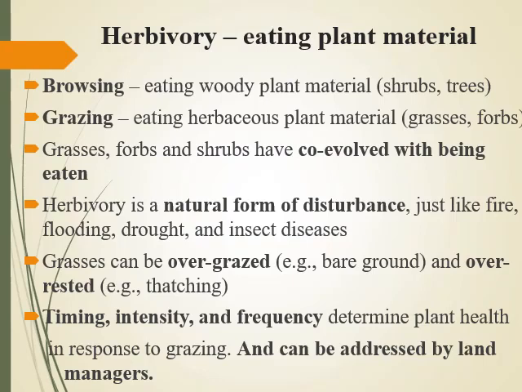Livestock and wild herbivores can actually do both. There are some, for example, deer and elk, that both graze and browse, even though people tend to characterize elk as being grazers and mule deer as being browsers. They actually do both. I'm sure you've seen mule deer and white-tailed deer, for example, in somebody's hayfield. So they're obviously grazing there. But you've also seen them in mountain shrub communities eating woody plant material, so they're browsing. So a single species can be both a browser and a grazer, but it's important to understand that when you are browsing, you're eating plants with woody material, and when you're grazing, you're eating these non-woody herbaceous plants.